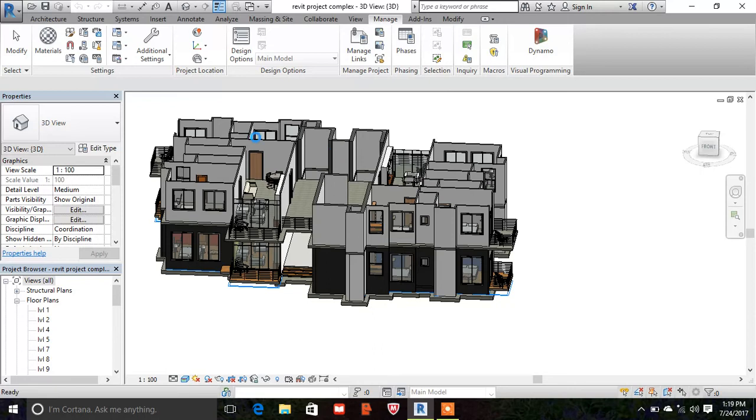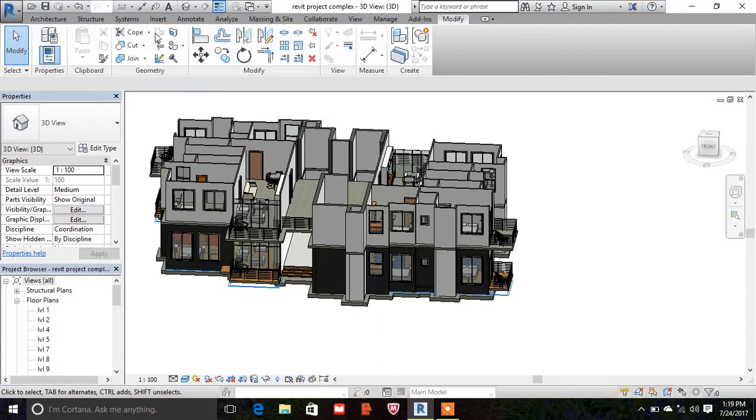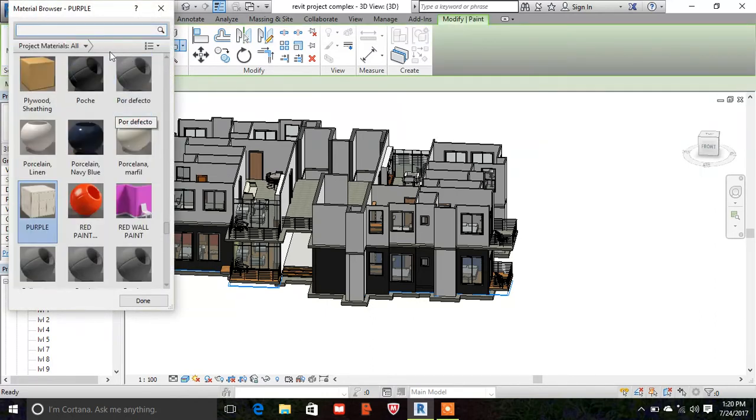In order to add this created material to your walls, go to Modify, and here in the Geometry panel you see this icon. Click on this. This will open the material browser again, with the materials you have already created.